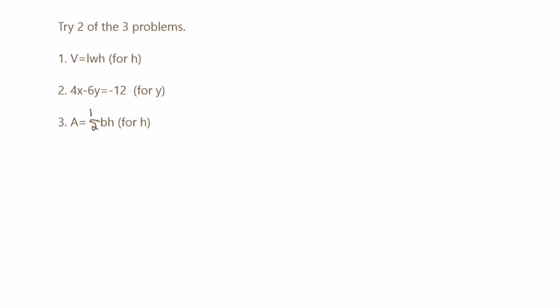Now it's your turn to try some. Try 2 of the 3 problems. Number 1 is volume equals length times width times height. Solve for h. Number 2 is 4x minus 6y equals negative 12. Solve for y. And number 3 is area equals 1/2 base times height. Solve for h.